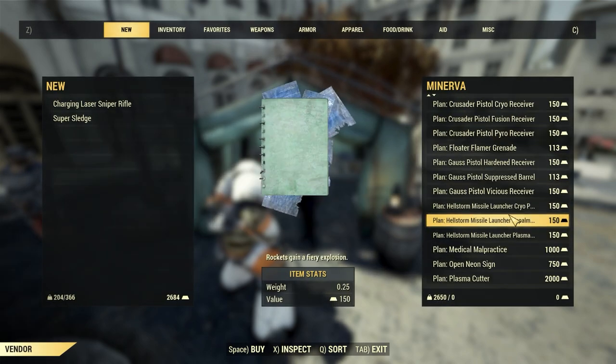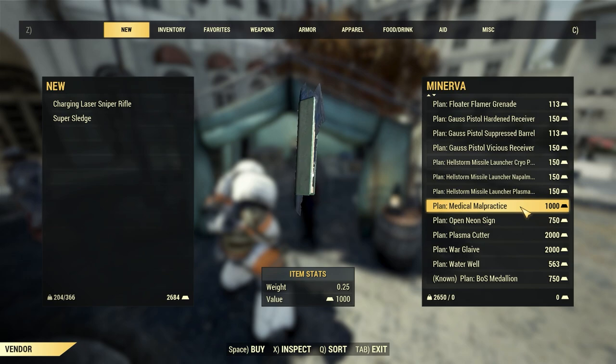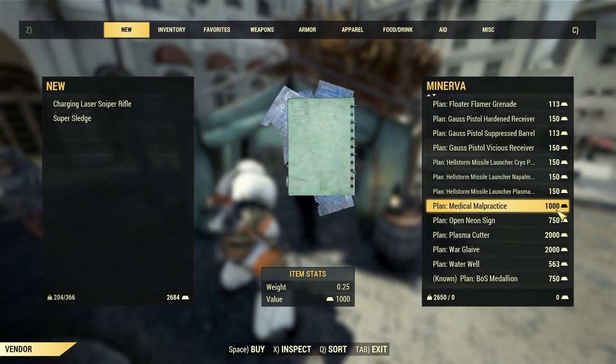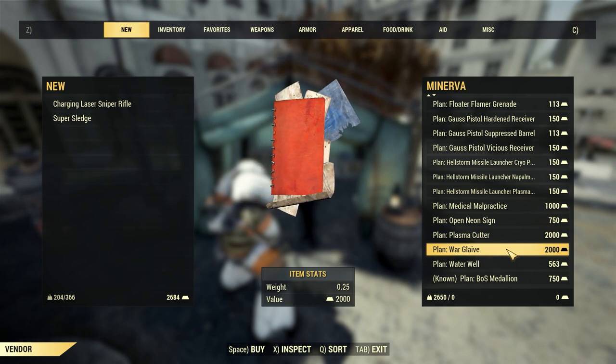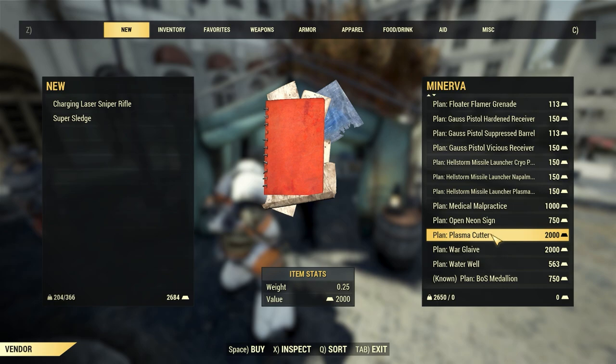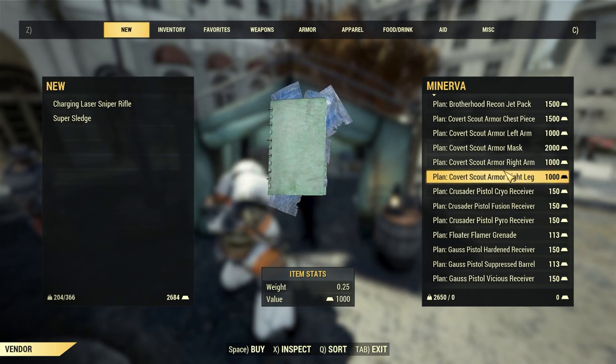The Hellstorm missile launcher. Gorse pistol. It's all okay. Medical malpractice. I'm not 100% sure what this is, but it's expensive. The Warglaive, even more expensive, and the Plasma Cutter. I believe the Plasma Cutter is really nice. Yeah, that's pretty much all that Minerva has.